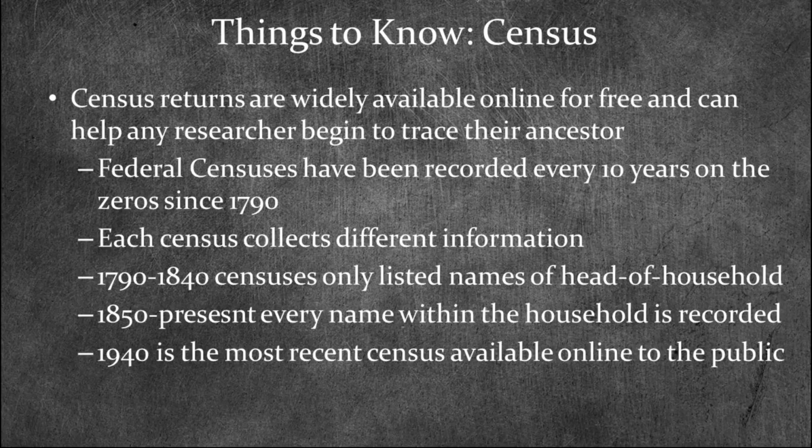The census data from 1950 to the present, to 2010, is available through the U.S. Census Bureau's office, but it's not online. So you can contact the Census Bureau and ask them for information, but there's not an index online that you have access to after 1940. The 1890 census was destroyed by fire at the National Archives in the 1920s. So we have 1880, we have 1900, 1910, 1920, 1930, but 1890 was largely destroyed.